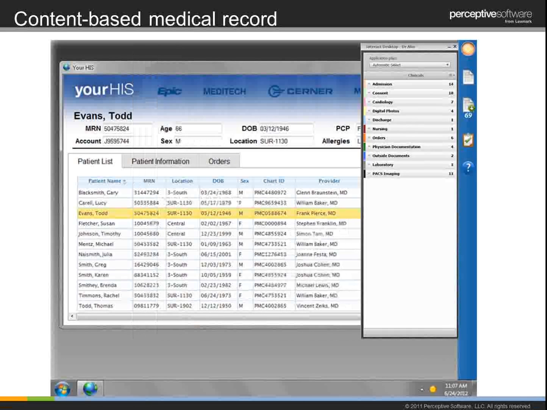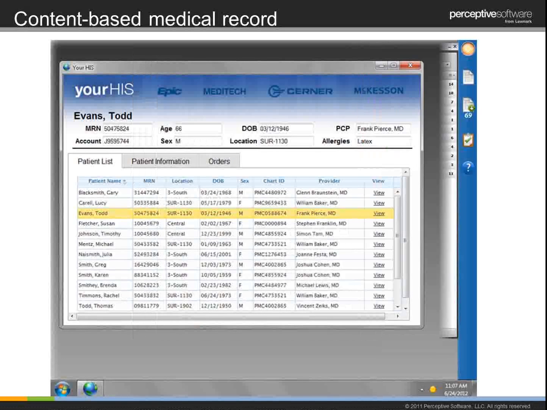Then when the user's done, they can close this piece out, navigate to the next patient, look through their patient record, and then also have the content associated with that, once again running on that toolbar directly in parallel with their workflow. So the great benefit here is it removes that pain of trying to find information for physicians. Now they have it all right at the point of care.